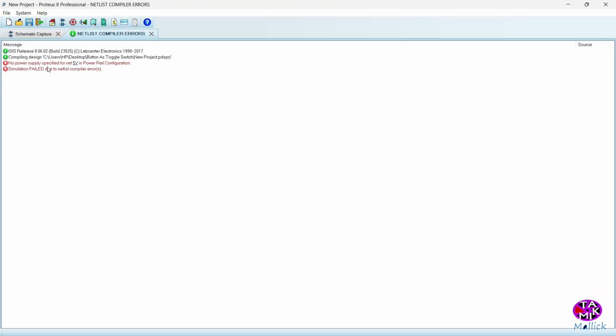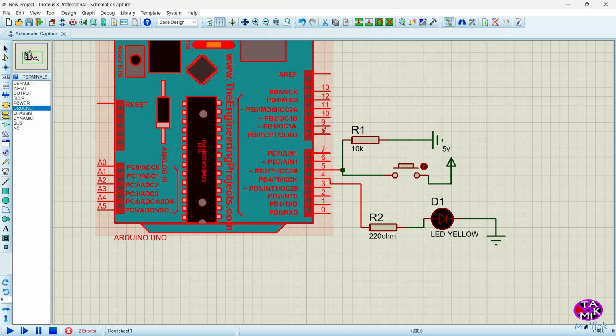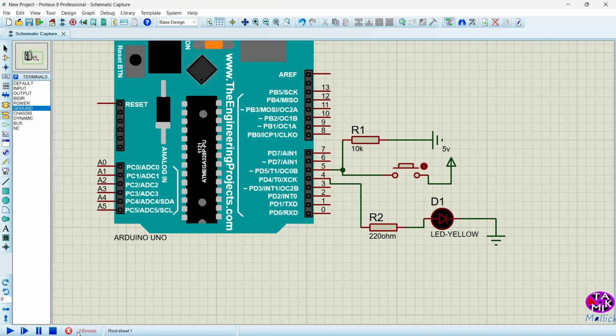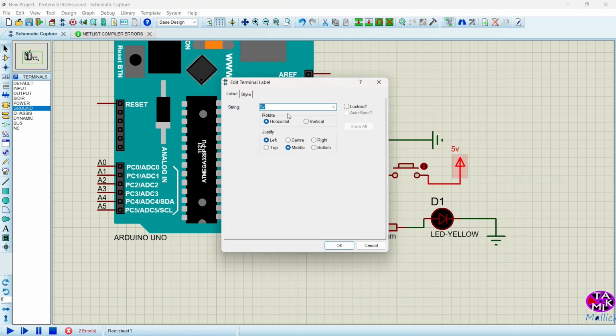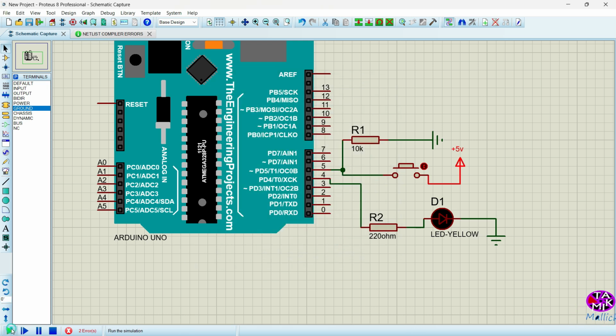No port specified for net. Simulation failed due to net list compiler error 0. Okay. Yes.